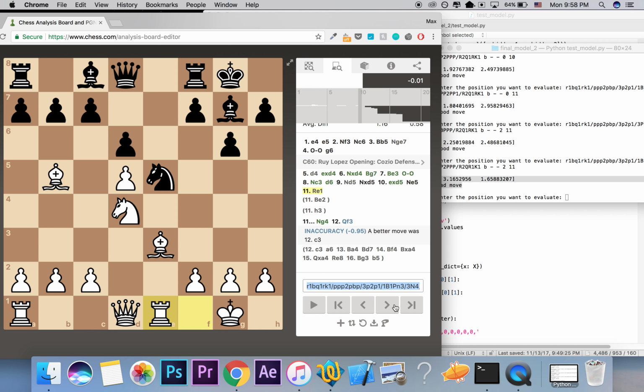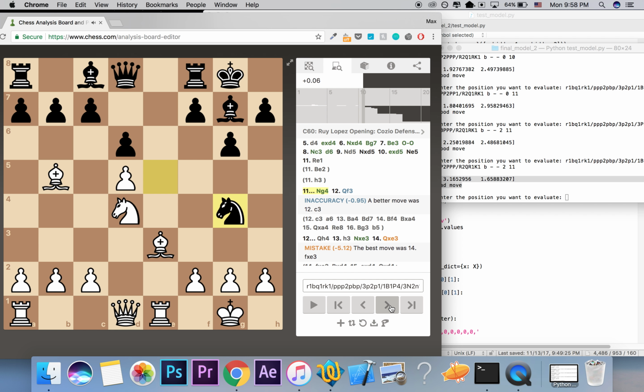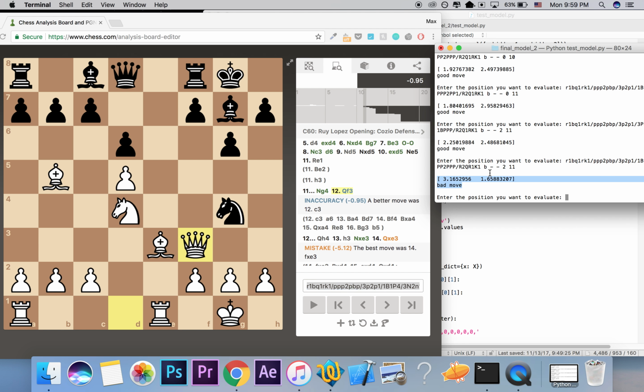All right, but anyway, let's push ahead. Knight comes down as I was not prepared to defend. I didn't defend, so the knight comes. All right, so if you watch the evaluation up here at this top part, this queen move is a mistake or an inaccuracy according to the computer. So this is the first pretty significant mistake. I've almost lost a full pawn in value here. And the model catches this as a bad move.